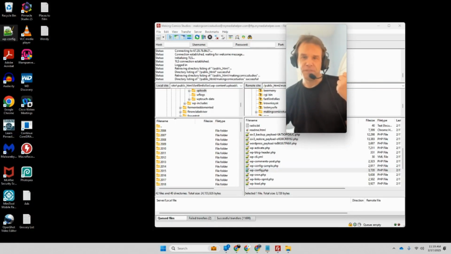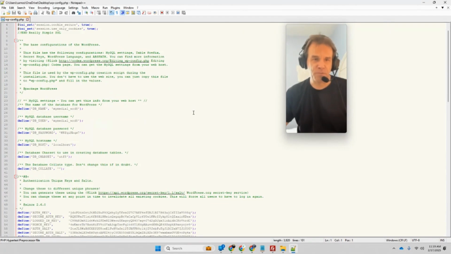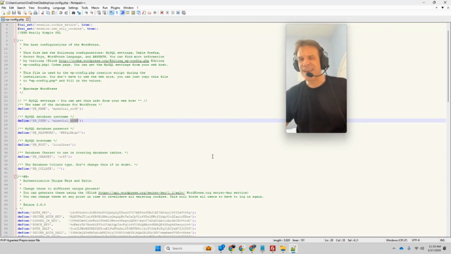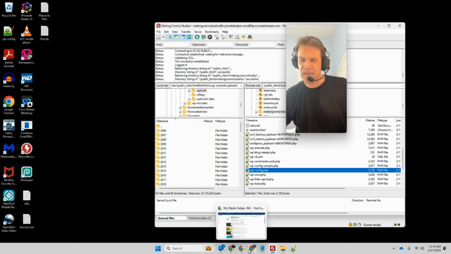So I'll open the config file for you here. And again, this is just background information, just to give you a heads up on what I'm trying to do here. So it's got this Word 8 database going on. I don't want it to be called Word 8. This website's called Making Comics Studios. I want it to be like MCS or Making Comics or something to that effect. I'd probably just do MCS as in Making Comics Studios. So I'm going to change the name of the database and get everything working again and change all the information on the config file. So that's basically what this tutorial is about. So that's the background information.